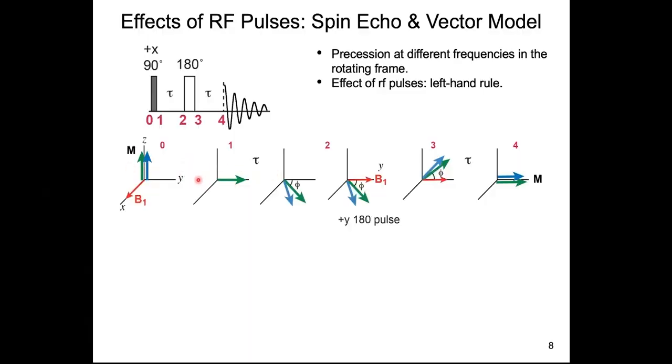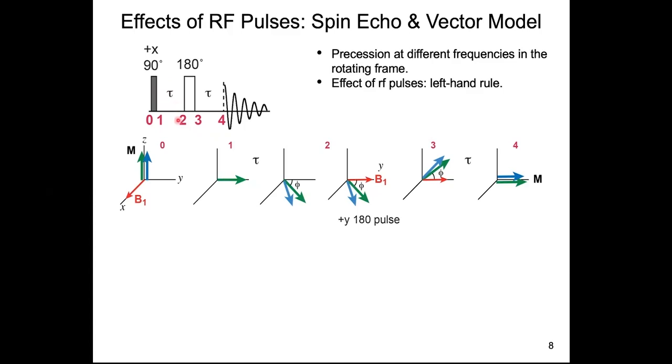And why do I have multiple arrows? Because I can have slightly different magnetic dipole moments because I have different protons, different carbons in my sample. But at this point, they all respond the same way because they all have the same gamma, observing a particular type of nuclear spin. All right, so that's time point 1.